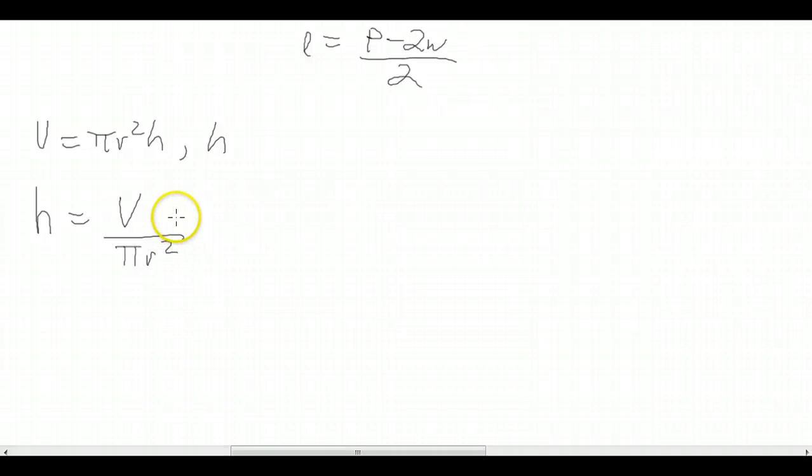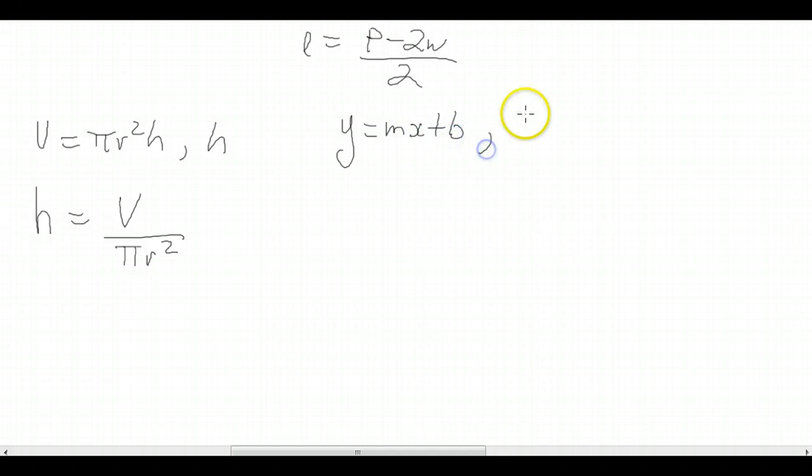What other formulas can we do? Maybe one more. How about let's take a formula we're going to become familiar with. This is the equation of a straight line in slope y-intercept form, where m is the slope and b is the y-intercept, and we want to solve this for b. So, really easy, right? It's just going to be y minus mx, and that's what b is equal to. All right, let's make this a little tougher.